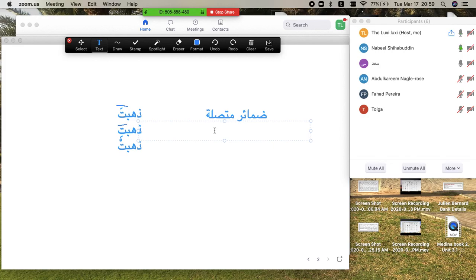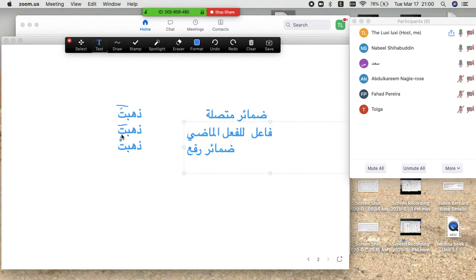The function is the third person, isn't it? Okay, طيب. That's not the function, but they act as a fa'il for the fi'l ماضي specifically. They are fa'il for the fi'l madi, so they have to be ضمائر رفع, all of them. And they are, as you said, for the third person. What did you say again, Nabil? What's the last point that you made? The second person, isn't it? The second person? No, really. Think well.